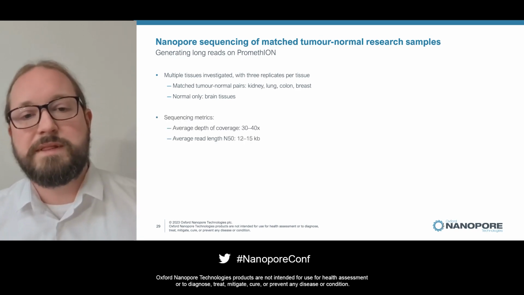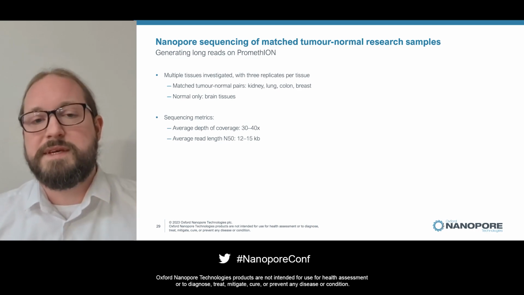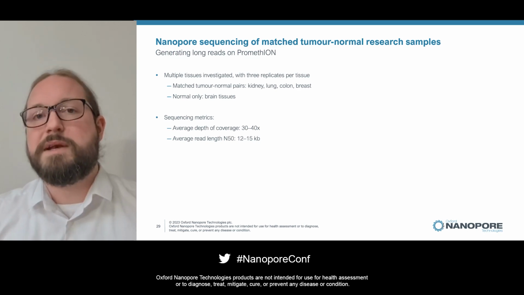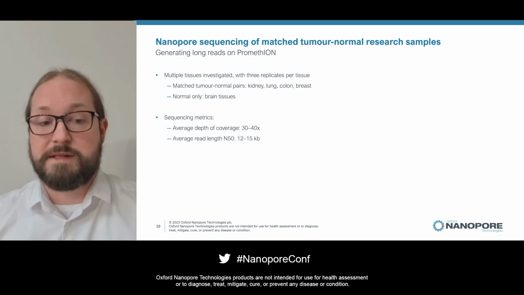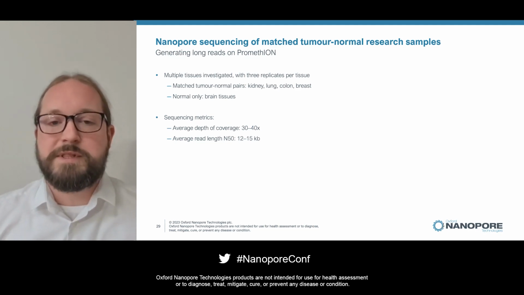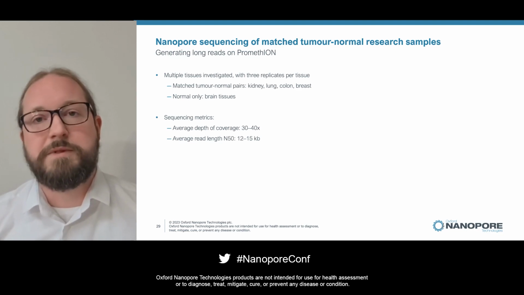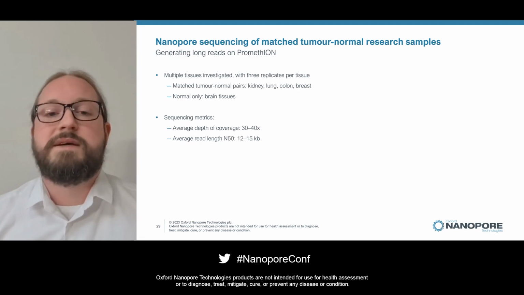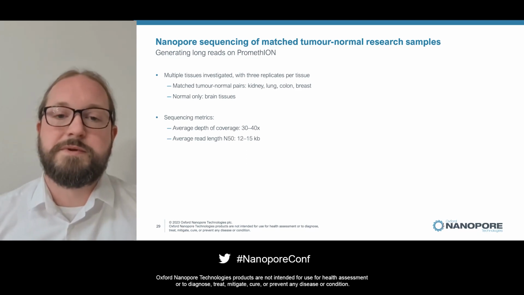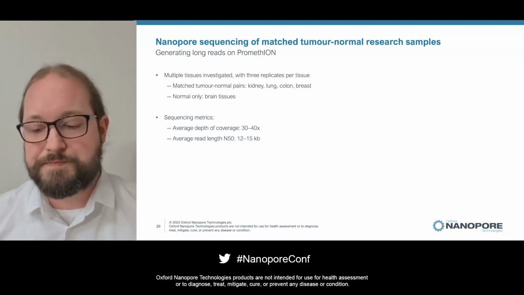In terms of read depth and read length, especially read length, you can see that we had an N50 between 12 and 15 kb. So it's a bit below what we would expect, the 20 kb that I mentioned. But again, there was a limitation imposed by us having to go for commercially available DNA that we couldn't extract ourselves. Still, as I'll be able to show you, even with this read length distribution, we were able to get tons of interesting data out of these samples.